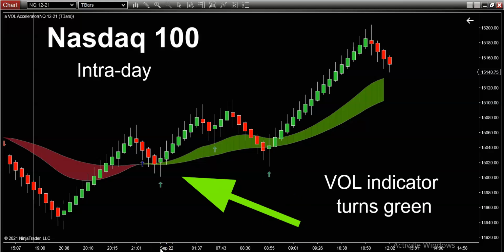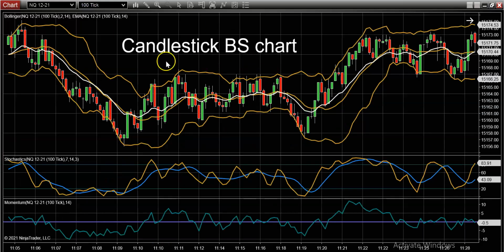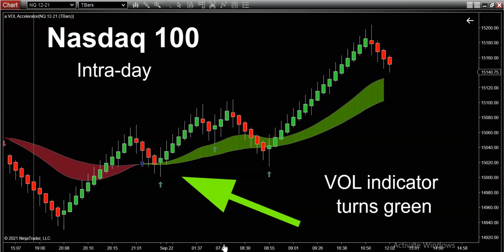Okay, folks, and like I said before, good luck trying to figure it out on your candlestick BS. I'm serious, leave these types of charts to people who don't know what they're doing, people who don't want to grow as traders, and people who just want to be left in the trash pile. Let them stay there. It's not up to them. They don't move the market. It's the big guys that move the market.